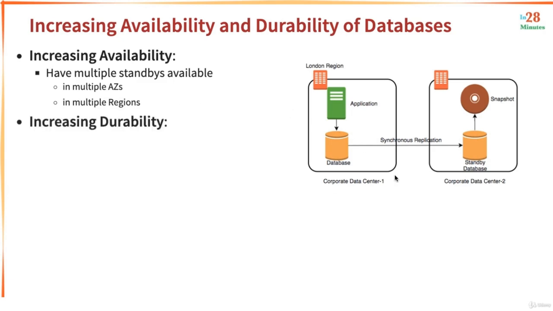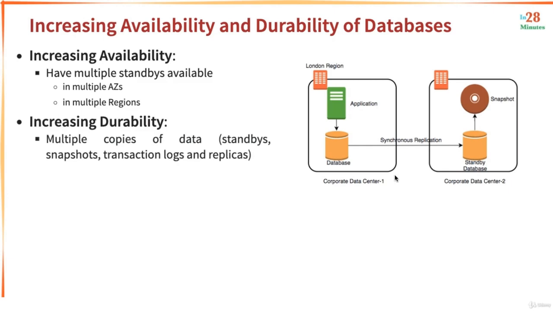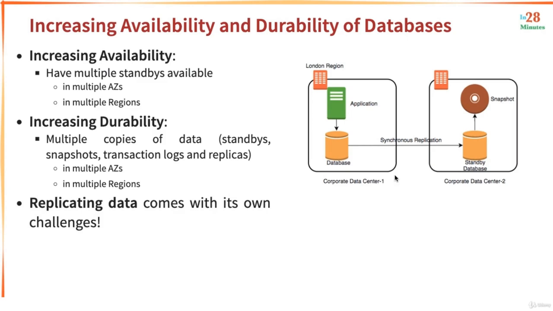How do you increase durability? You increase durability by having multiple copies of data. You can go for either standbys or snapshots, transaction logs, and or replicas. So you can go for any combination of these to increase the durability. And you want to ensure that this data is copied to multiple AZs, and if your regulations allow, to multiple regions. Now, until now we have been talking as if replicating data is free.